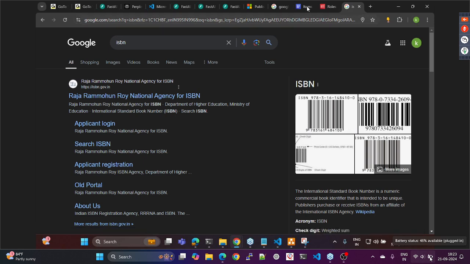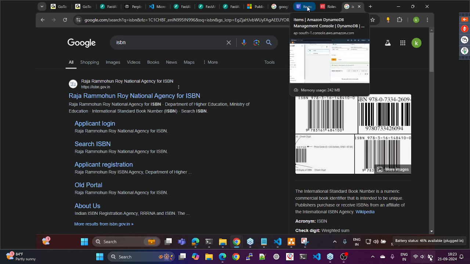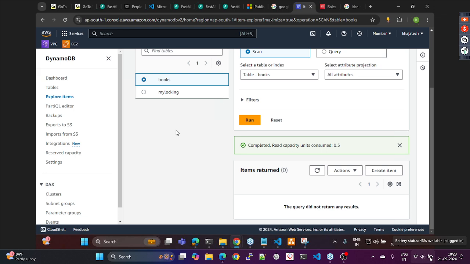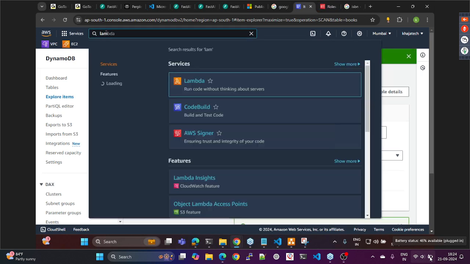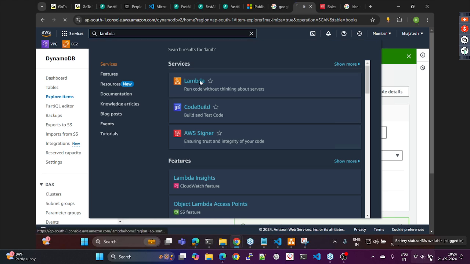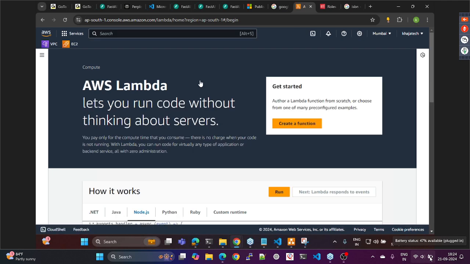Okay, fine. So similarly, if I want to store the customer information, I might possibly take his phone number or Aadhaar number as a partition key, because they are already unique in nature. So let us go and try to write a lambda function. I can try to write all of this in one lambda, but again, I don't like that idea.